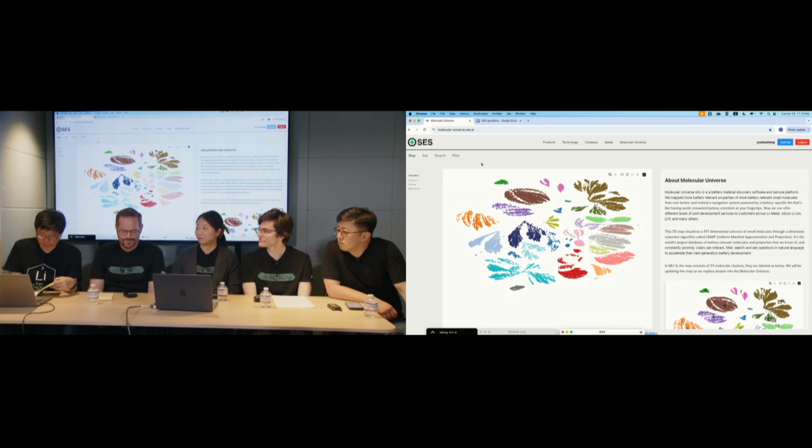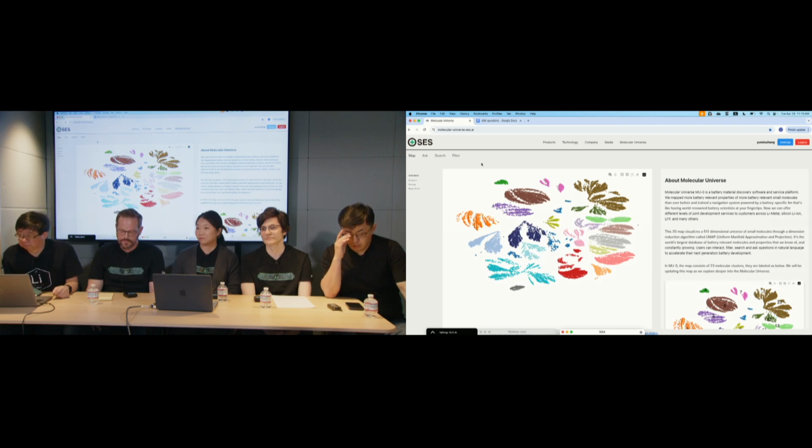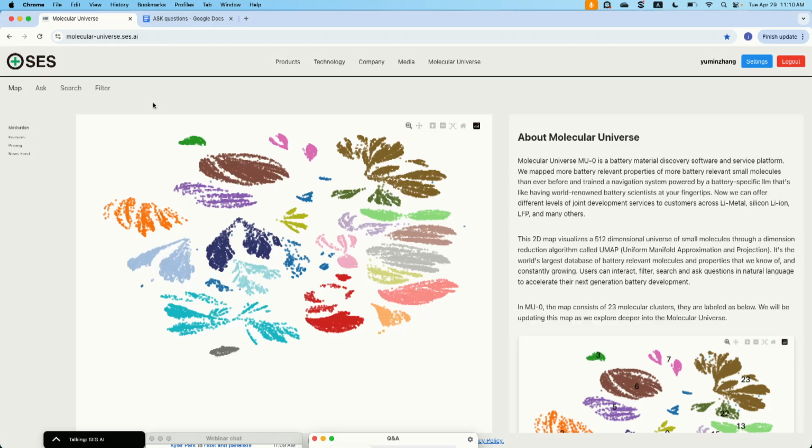The issue is that humans can't really visualize or reason in 512 dimensions. So like Yuman mentioned, we applied an algorithm called Uniform Manifold Approximation and Projection, or UMAP for short, to take those 512 dimensions and reduce them down to 2, something that we can visualize. And indeed, that's exactly what you're seeing here on the Molecular Universe website. But the magic of UMAP is that it does that dimensionality reduction in a way that preserves both global and local distances in the higher dimensional space. What that means roughly is that when two data points on this map are close together, they are structurally and chemically similar. Likewise, when they're very far apart, we expect them to be structurally and chemically distinct.